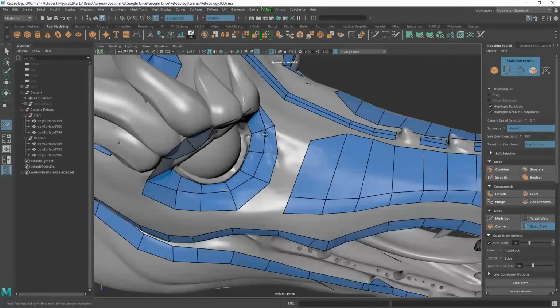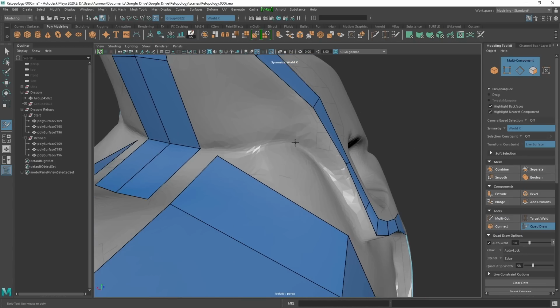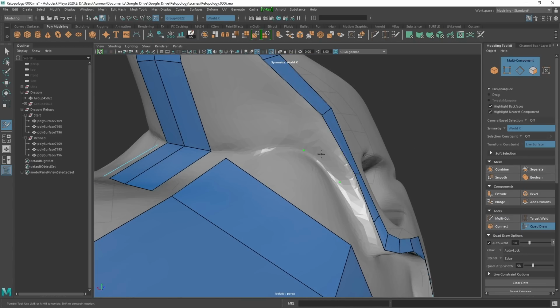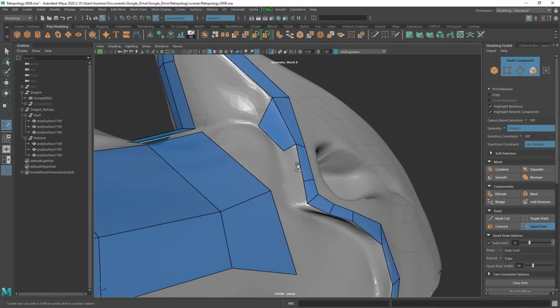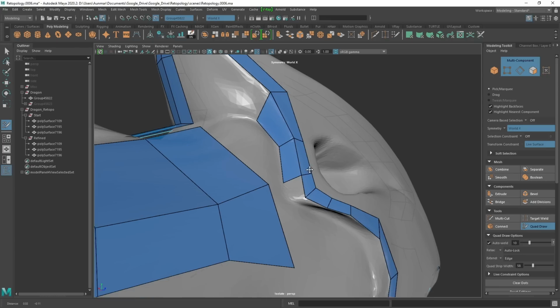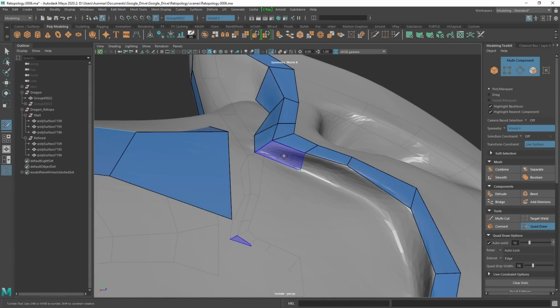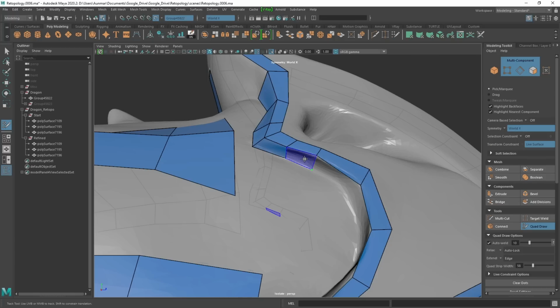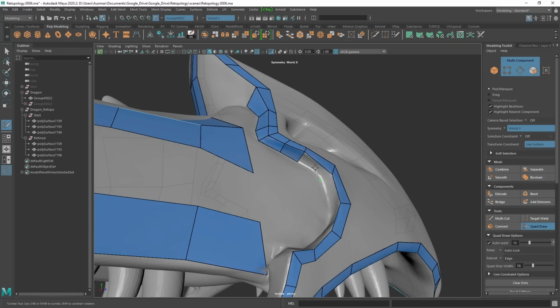So I know now I'm going to have to match 1, 2, 3 of these edges along to about this part of the dragon's nose. So I'm going to come down to here, and we're going to see how we merge these two pieces here. If it gets a little bit tricky, I'll just tab, left click, and that should work. And this is why I didn't go crazy and add too many pieces of geometry, but we'll see how I handle this area here, right?